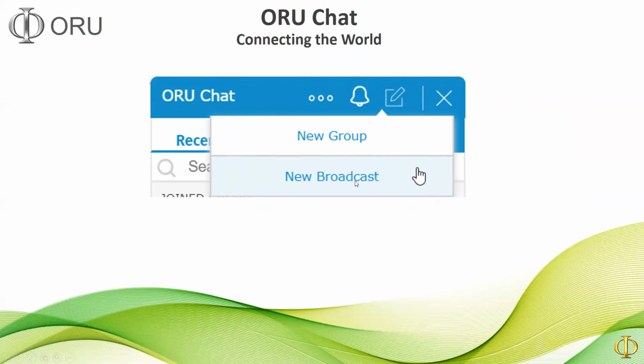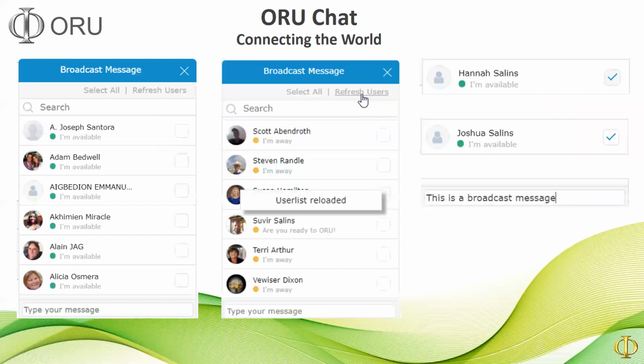So if you want to broadcast a message, click on that, and first you have to select which users you want to send this broadcast to. Now, if you get a notification that some members you want to broadcast to have just suddenly come online, you can hit the refresh users to make sure that they appear in this list for you to select.